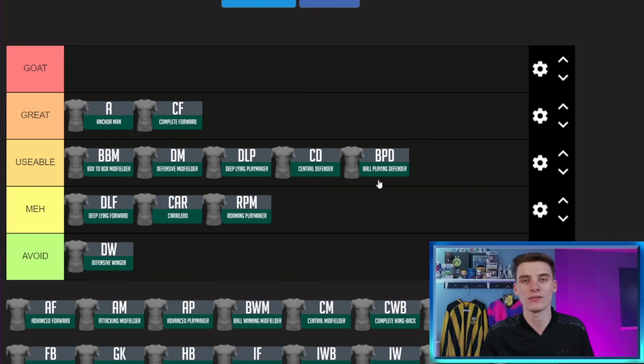Of course, the ball playing defender is a little bit better for you if you have someone that's better with the ball at their feet and you're trying to play a proactive style, playing out the back, but both of them are just very solid roles. You're likely going to use them. You're never going to look at them and go, I hate this role. It's just a role in the game that pretty much everyone uses. You don't often see anything else.